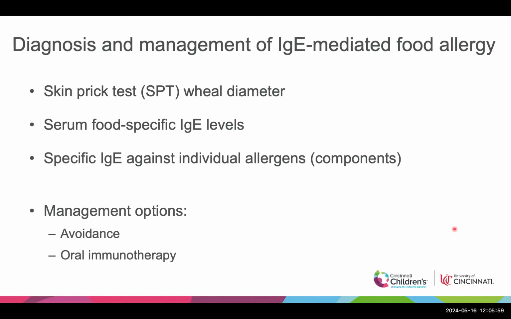If we think about management options, one of the long-standing and common ones is to avoid the food. If somebody is allergic to peanut, they should avoid peanut. There are more management options like oral immunotherapy now, or like Xolair, which I don't go into. Oral immunotherapy is an approach where the patient eats the food, starts at very slow doses, and over several months, they are getting up-dosed to a certain amount, for example, eating 300 milligrams of peanut protein. However, this is not a cure.